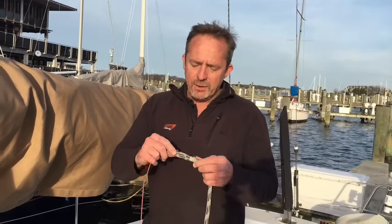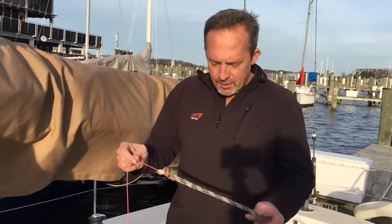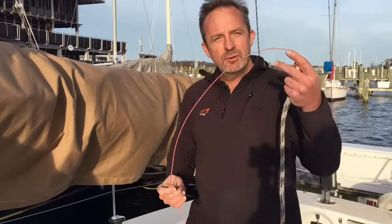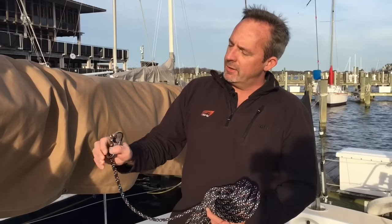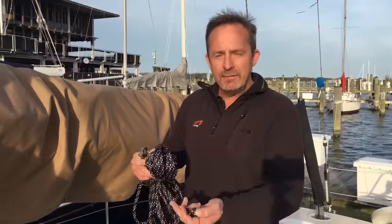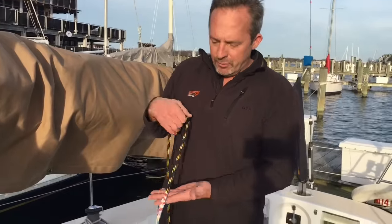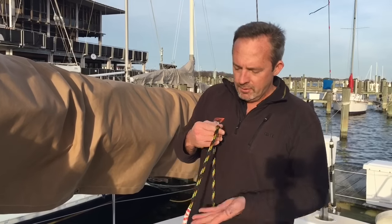I've shown you how to attach halyard leader to a halyard that has a Flemish eye or a reaving eye, and also how to use whipping twine to seize it on when they don't. This will be used anytime you're installing a new halyard with hardware — take the old halyard out, install the halyard leader, then attach it to your new halyard, whether it has a snap shackle or a main halyard shackle, and pull it back through for full installation. If you're dealing with a halyard that is tied on, we've also shown you the abutment process — a one-step installation: pull both lines through, tie your halyard onto your sail, and you're done. For more information on line, rigging, and splicing, visit us at APSLTD.com.